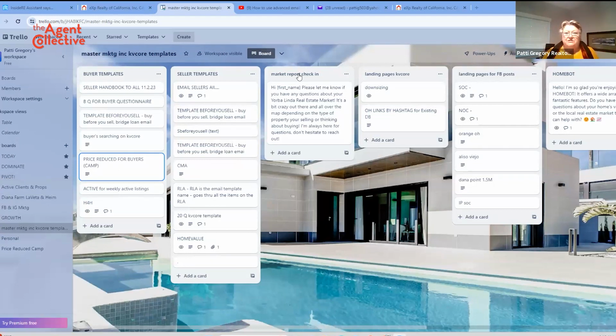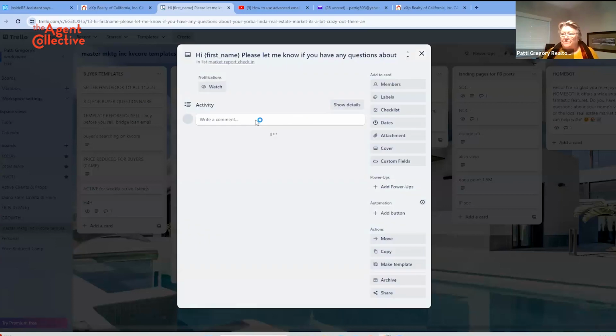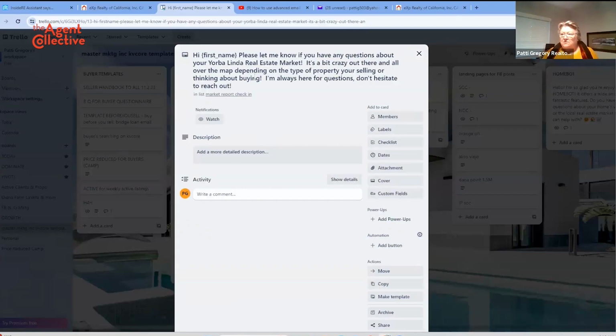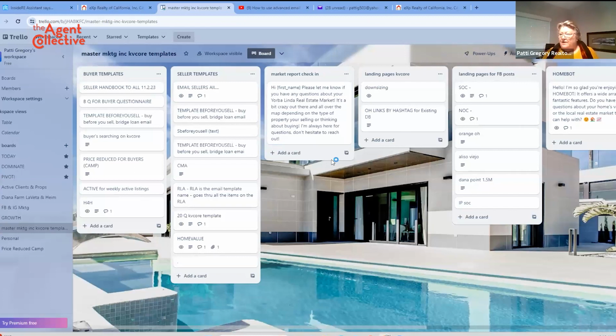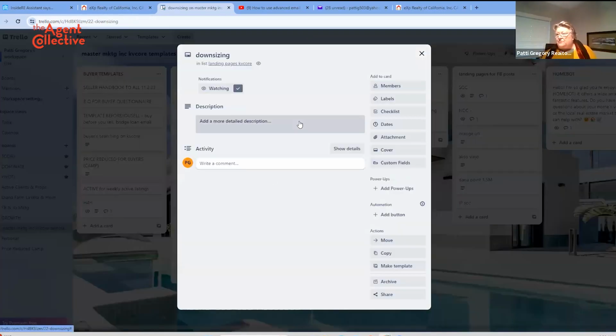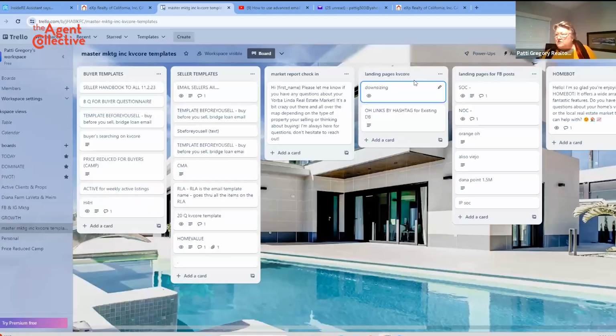So when somebody reaches out on a market report, I just copy and paste this and tweak it to whatever I want. But I've got it right here. And then I also keep track of my seller templates, my buyer templates, my landing pages, which I'm going to get big on early next month. I'm creating landing pages for every day of the week. That one didn't get done yet, obviously.